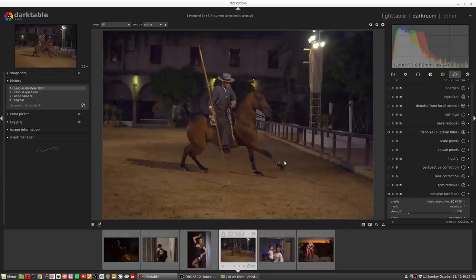Okay, so there you have it. Those are the six modules that you can use for noise reduction in Darktable. Pretty amazing stuff if you ask me, and it absolutely blows Lightroom out of the water in my opinion. There are definitely people out there on the interwebs who know even more about this than I do. That's probably not a huge call, to be honest.